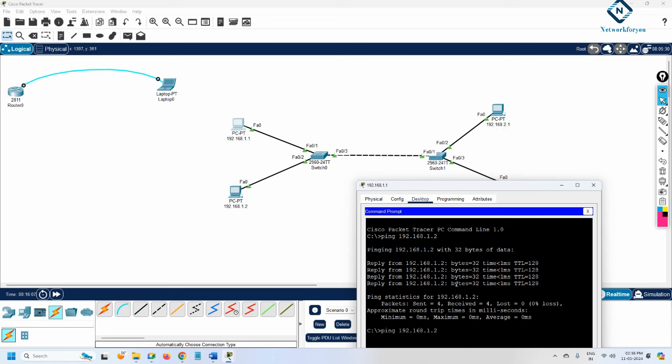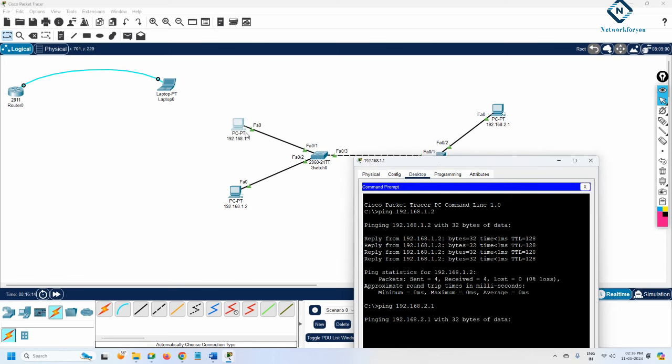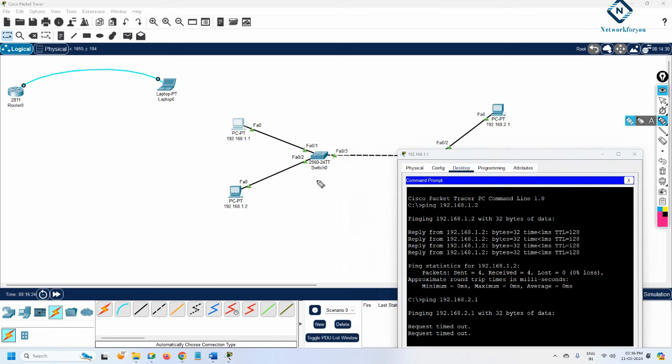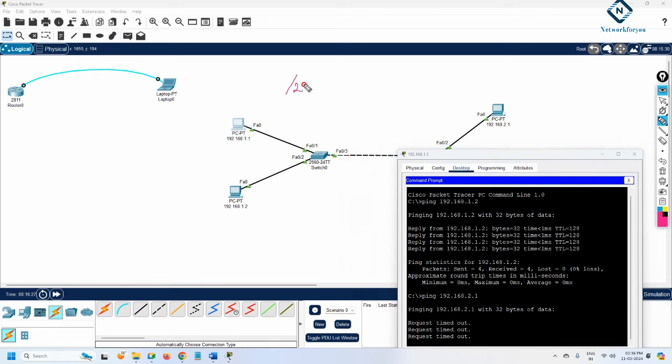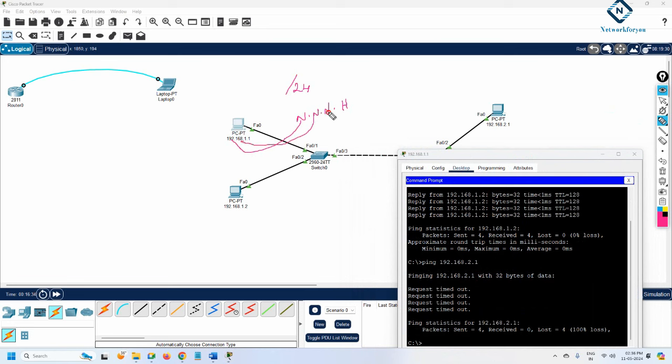If you want, we can make the testing. If you see this one, what am I pinging? I am pinging this computer, 192.168.1.1. From here I am pinging this 2.1. If you see, request timed out, and we don't have the reply here because they are in different networks. We are using /24. If you remember, /24 means 3 network portions, 1 host portion. So this is network, this is network, this is network, class C, and this is host, but this one is 2 here, here is 1. So it will not work.